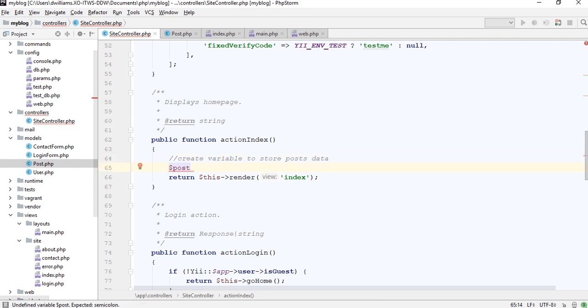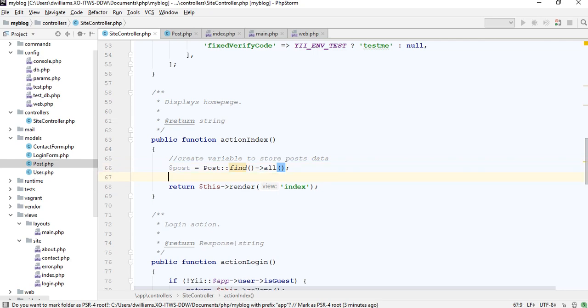So we're going to say post equals our post model. Now we're going to find all. And that should grab all the different rows in our post table.